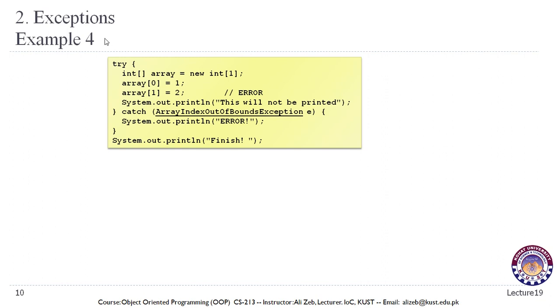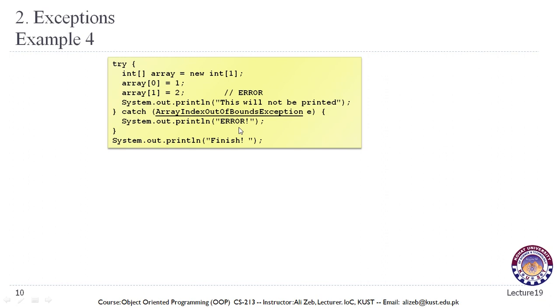One of those possible errors is the ArrayIndexOutOfBoundsException. That is when we try to access an element or index of the array that is not there. For example, the size of our array is 1, but we are trying to store 2 elements in that array, which obviously will not be allowed by the program. But how do we handle this situation? Previously, when we were leaving the handling of the situation to the default exception handler of Java, that was terminating our program. In this case, we will get this error.